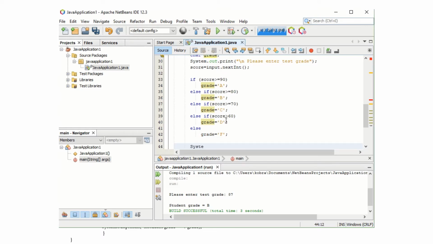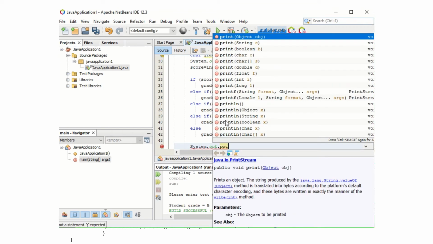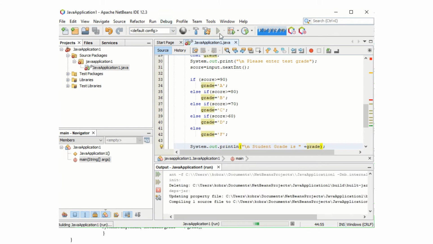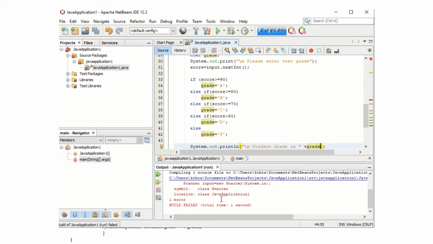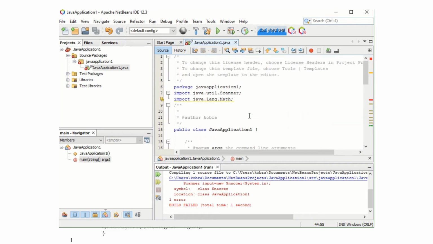And finally, System.out.println "Student grade is" grade. Well, there is an error, it seems.